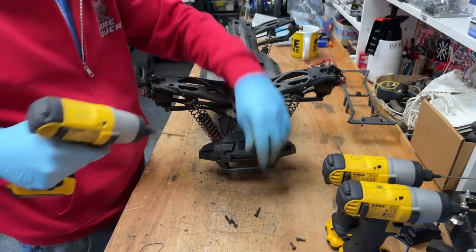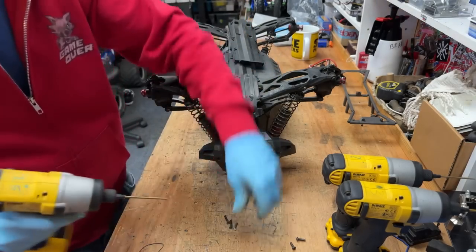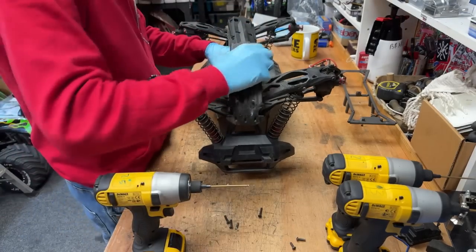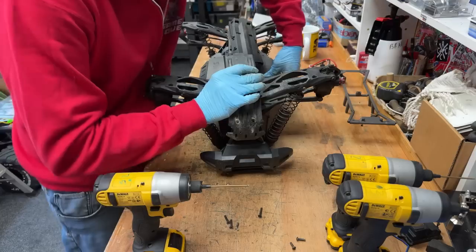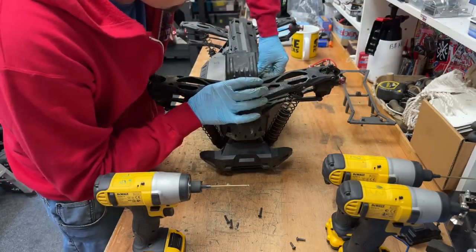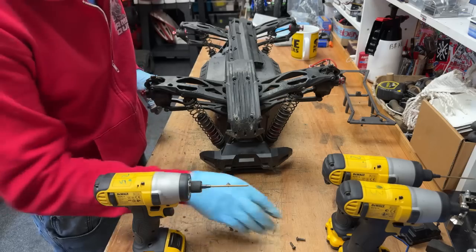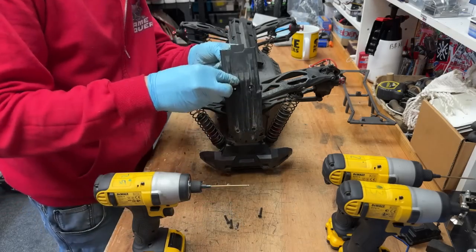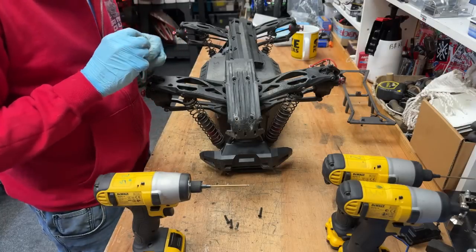Do more vintage nitro. Yeah, I've got a few to do actually. Now, why is that lifting? It pushes down. Maybe. No. Well, let's screw it on and see how easy that slides back under.